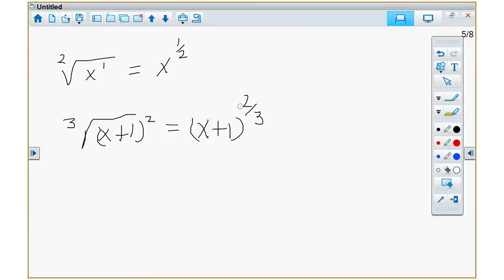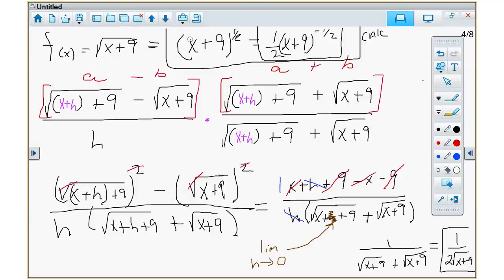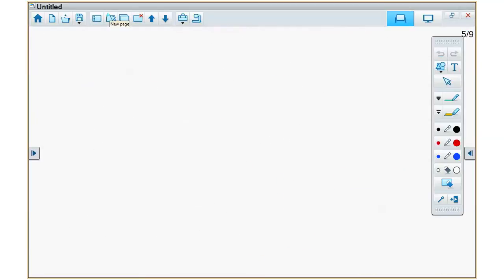So you brought it over, but then you brought it back. Where? Right here? Yeah. Well, in calculus, you bring this out front. That's the 1/2. And then you subtract 1 from the exponent. You'll learn that in calculus when we get there. We ain't got there yet. We're getting there.